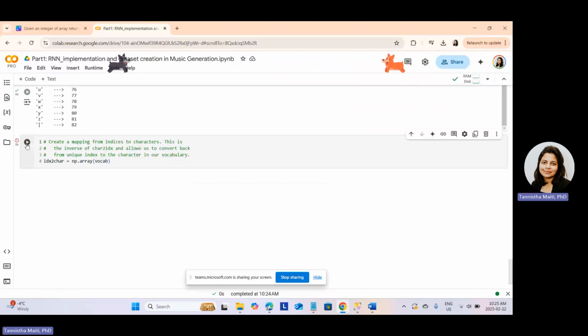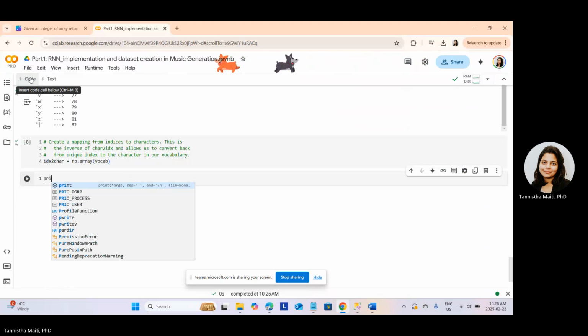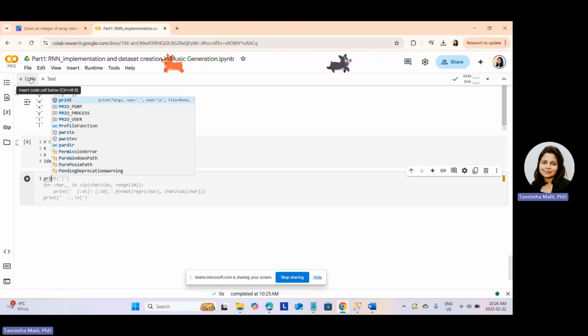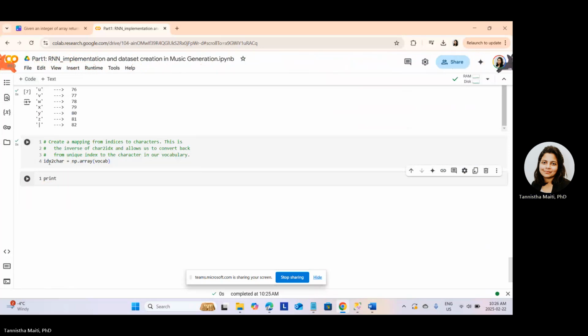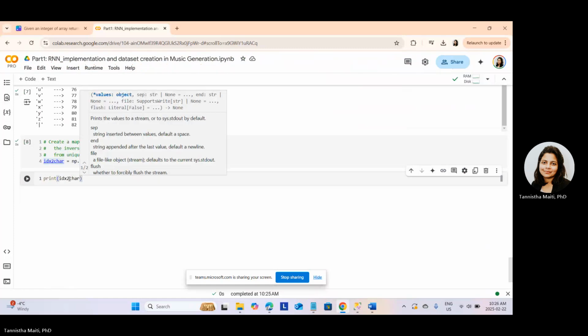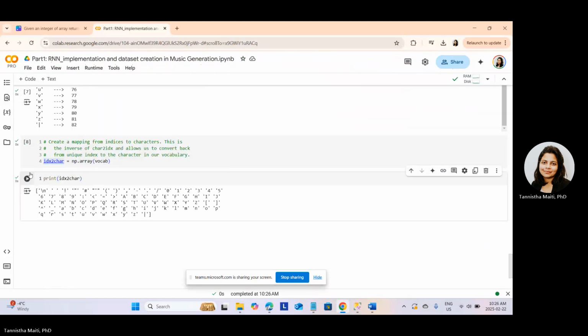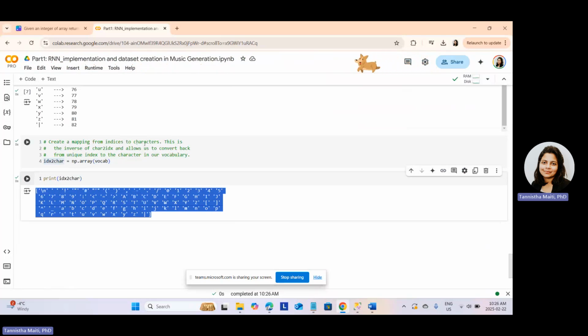So, index to character, and let's just print and see what is there. It's simply making an array of all those characters. Okay, so nothing big. This is very simple code.